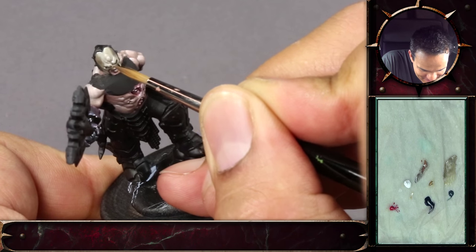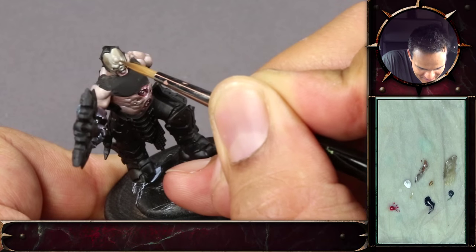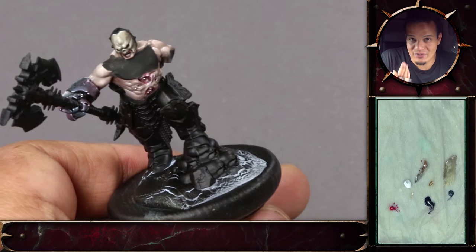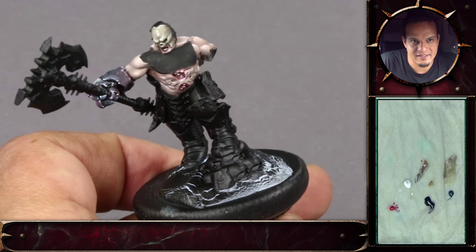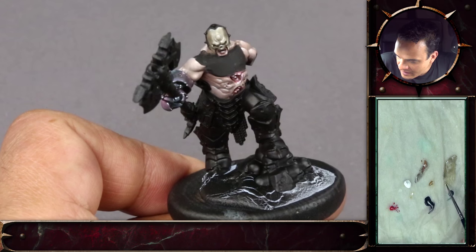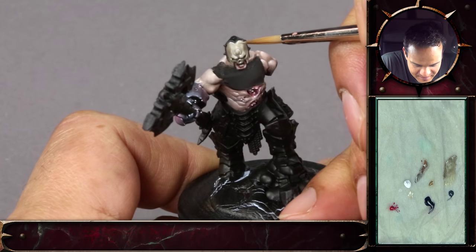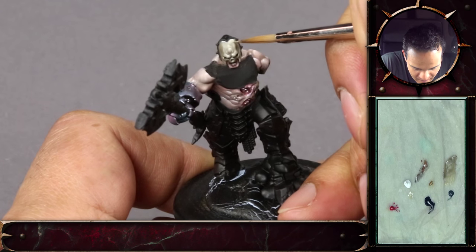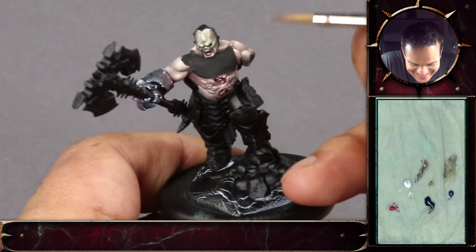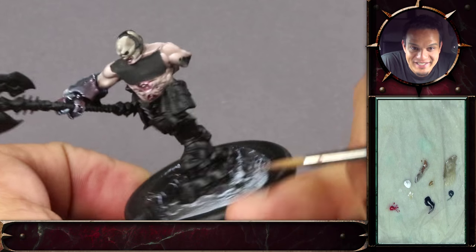We've done that in the past so it's in the back of our minds when it comes to painting bone. You really have to think about light, color and shadows on bone as well. Working with textures like little dots and highlights can help get a nice textured feel to the end of bones — shown in the Papa Jumbo video. Not to say anything against dry brushing — if you have a fantasy army with a hundred skeletons, I'd more than likely go with dry brushing and a wash. Ben does actually take commissions if you have a skeleton army that needs doing.